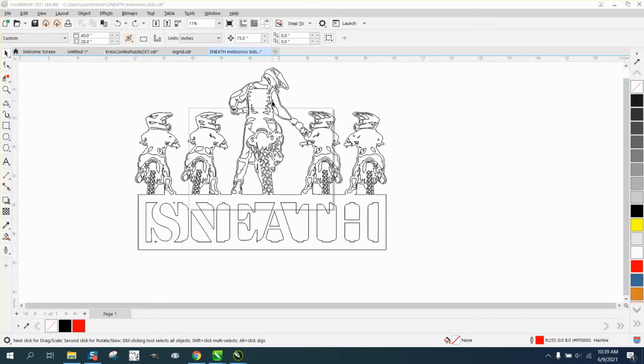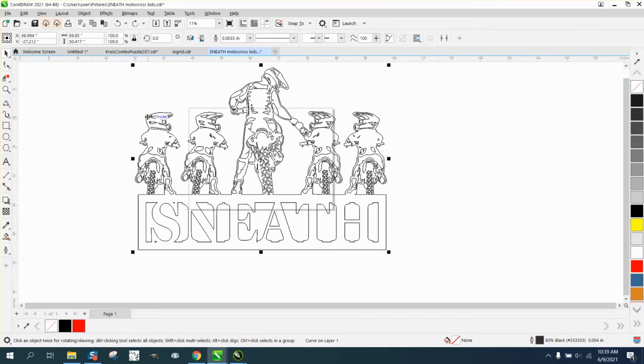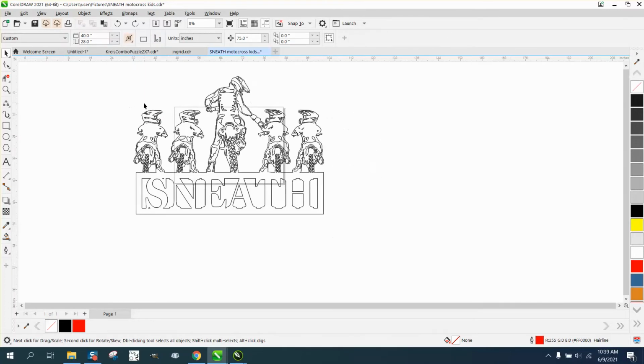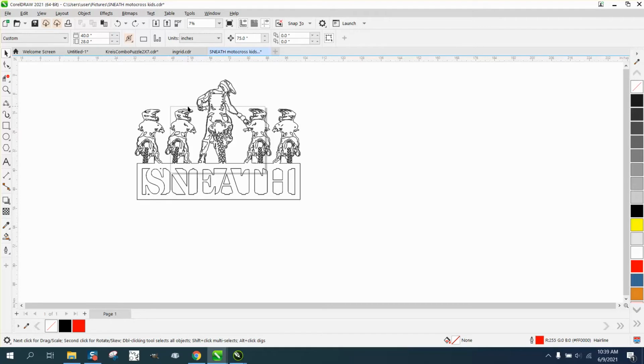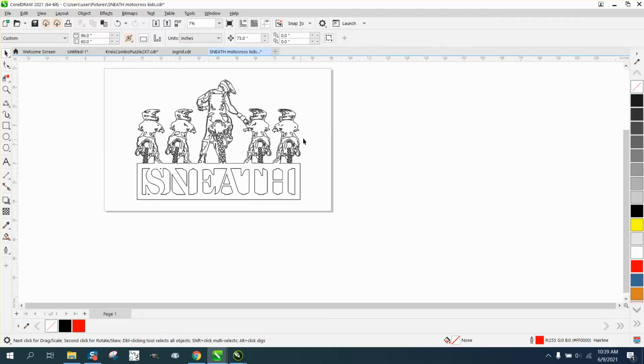Somebody with a plasma cutter sent this to me, having all kinds of problems. It's cutting weird. And this is a huge project. This thing is 69 inches by over 50, so they evidently have a big plasma table. I would strongly suggest changing your bed size, or whatever bed size you have. I'm going to say you have a 5 by 10 or something to get this on there.